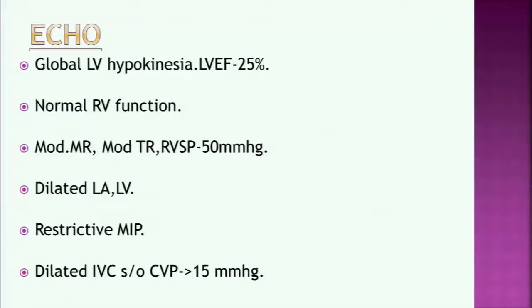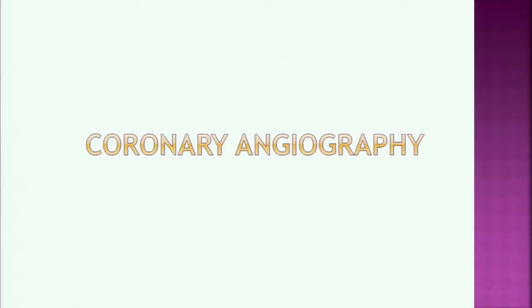So with a view to the symptoms, we did an angiogram. You can see the echo, the RV systolic pressure is 50, and the CVP was elevated. So these are the symptoms with which she came to us. Being a diabetic and hypertensive with the heart muscle thickness preserved, we did an angiography. The echocardiographer told me that it could be diabetic cardiomyopathy.